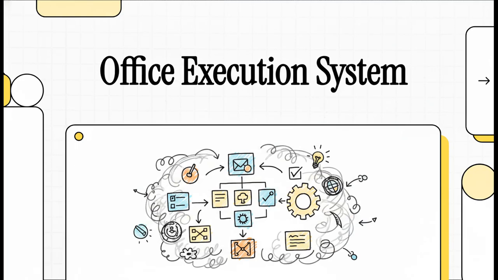So today, we're diving straight into a really fascinating framework proposed by John Cashotte. It's designed to tackle something we all know way too well, that daily chaos of knowledge work. He calls it the Office Execution System, or OES for short. If you've ever felt like your workday is just one long, uncoordinated scramble, stick around because we're going to break down exactly how this source material proposes we actually fix it.